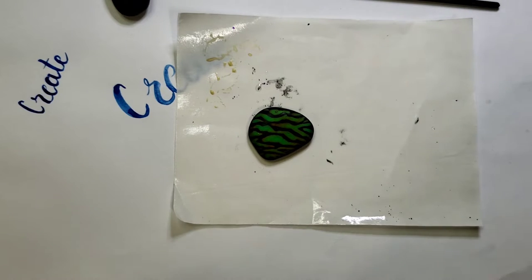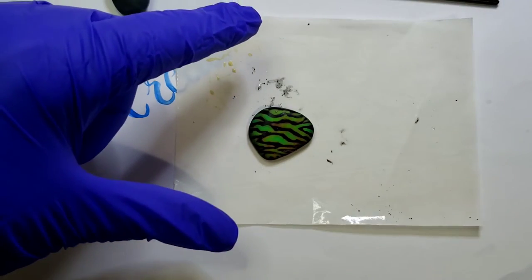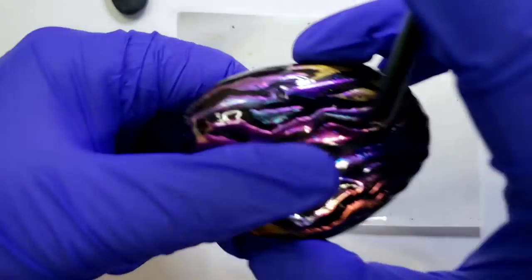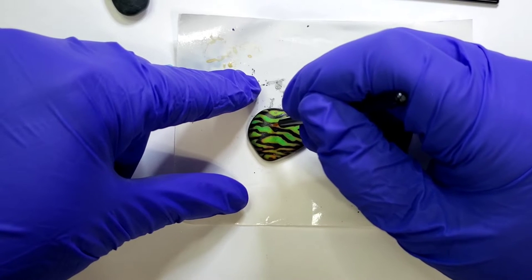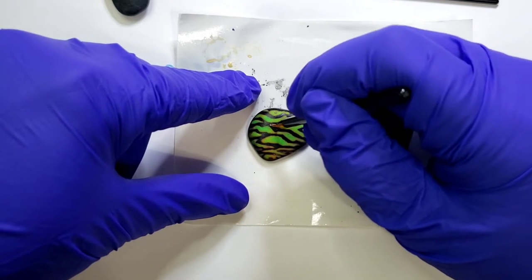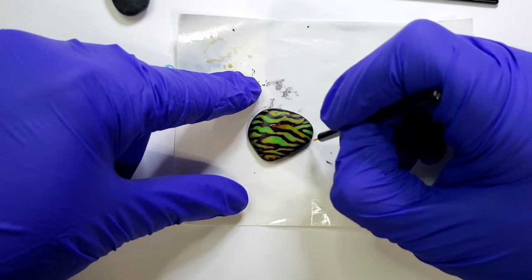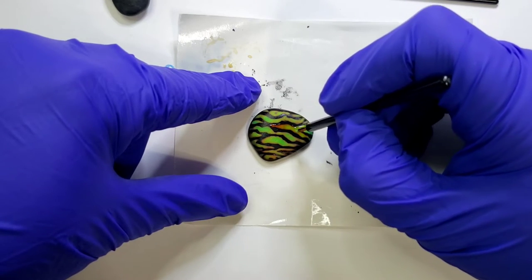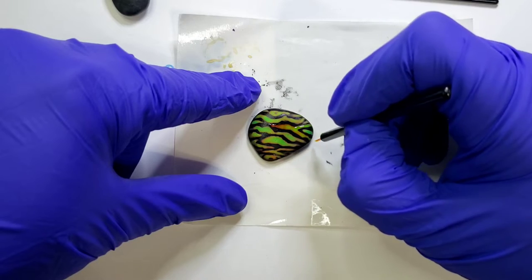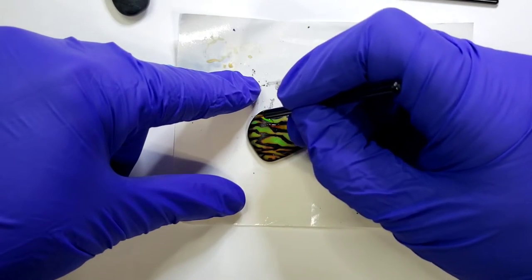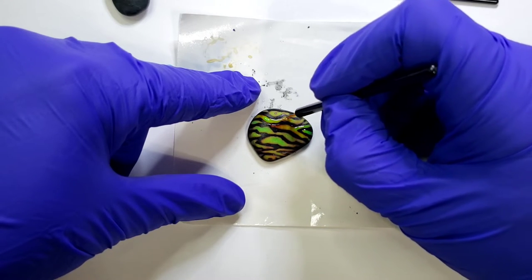So cool. Okay, so quit playing with it. I have set aside some UV top coat. Sorry, I gotta get the gloves on. And a clean eyeliner brush. And to get the bumps in my rock because I'm using it for like a worry rock, worry stone, to get the bumps in there, I'm going to apply this to the top of the mood changing paint that I applied. I'm not doing a thick thick coat, just enough to give it ridges, because you don't want it so thick that you won't be able to make it change colors.